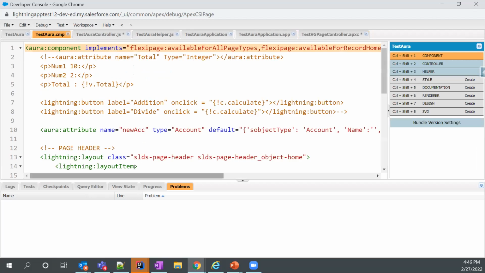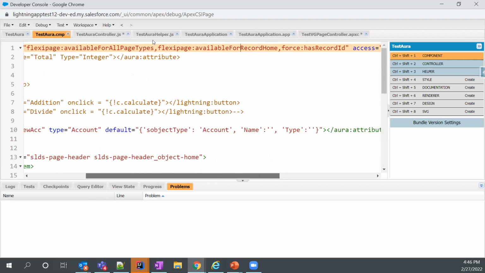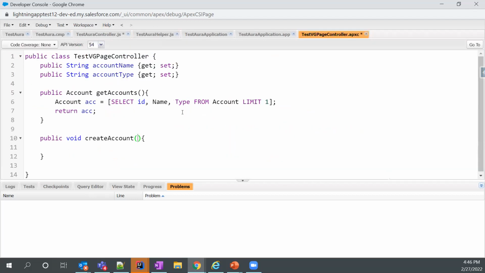So this will obviously be passed to our controller through the helper. So let's have that as a parameter. So let's say we will have an account type, new account. Without much logic, I'm just going to directly insert.